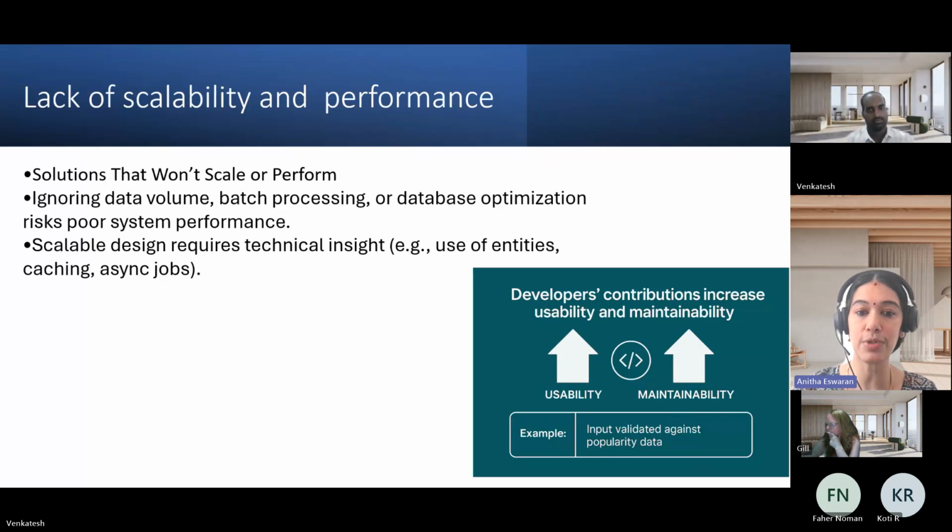Also, make use of the entities. For instance, if you are using bulk load, as I said already, check whether DIXF can be used or the OData entity can be used. Whether you need to bring it to a staging table or you can directly push it to the table. After your processes are all over, make sure you clean up wherever you have kept the staging table, so that the database size does not keep on growing. Of late, we have so many cleanup jobs, correct? Make sure you utilize them so that unnecessary data does not get piled up in the database.